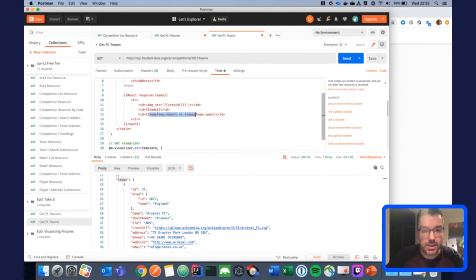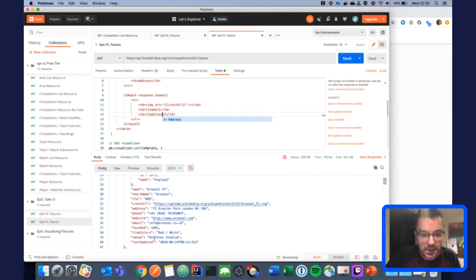I know the other thing we did on Sunday, we found the address doesn't actually include the stadium name. So the Emirates Stadium is under venue. So let's put the actual stadium name in bold. And then we'll stick in a line break and then display the address.